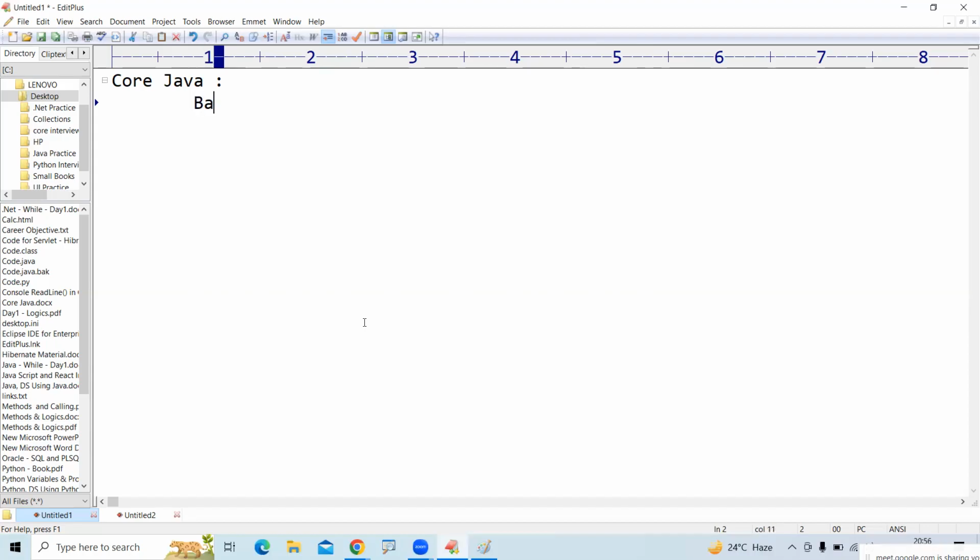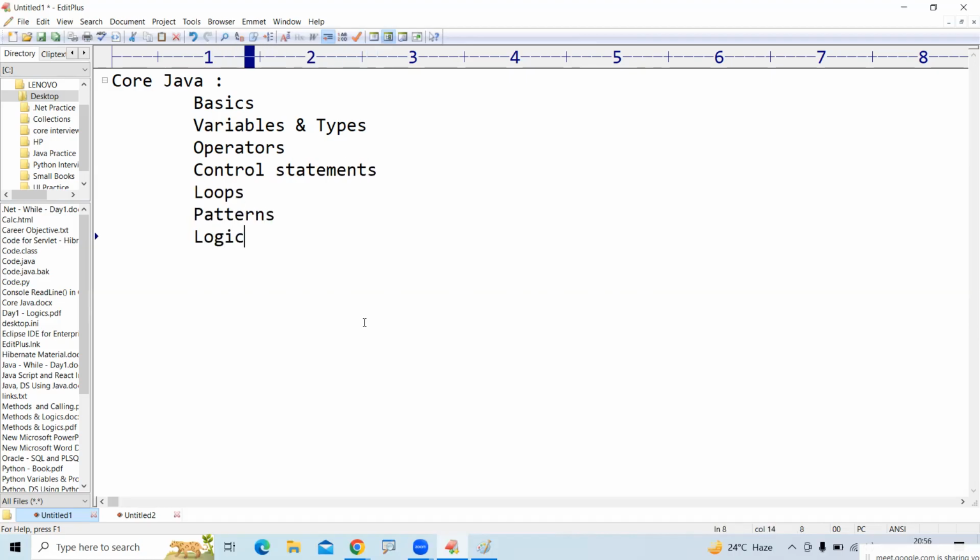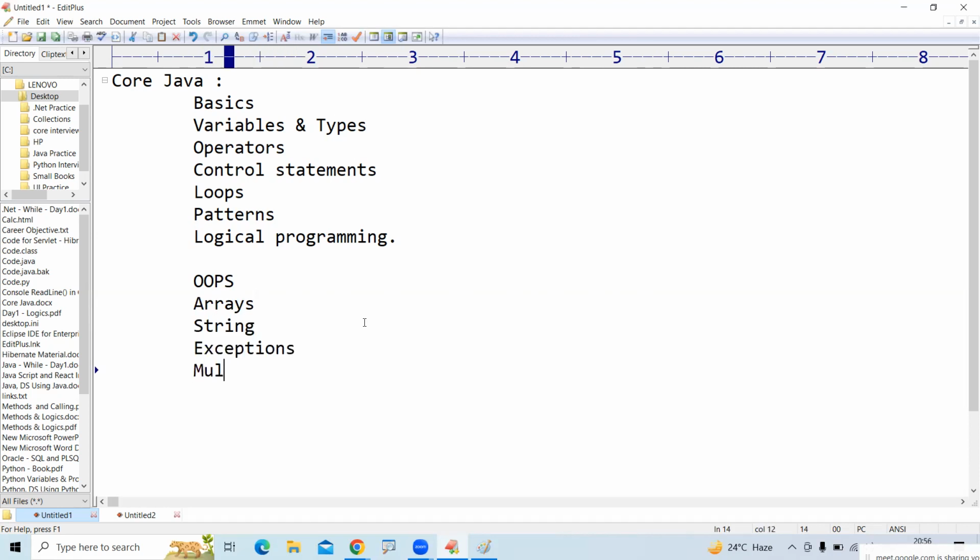From the basics: variables and types, operators, logics, control statements, conditional statements, loops, patterns, logical programming. Then we will start OOPS concepts, arrays, strings, exceptions, multi-threading.